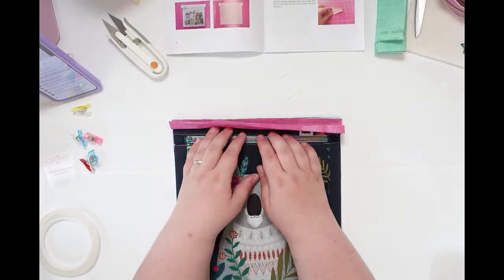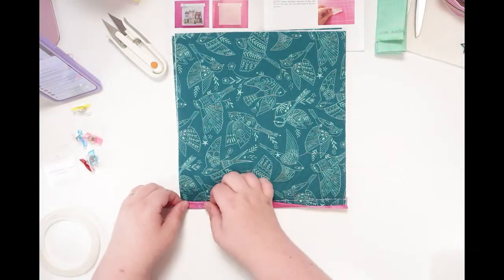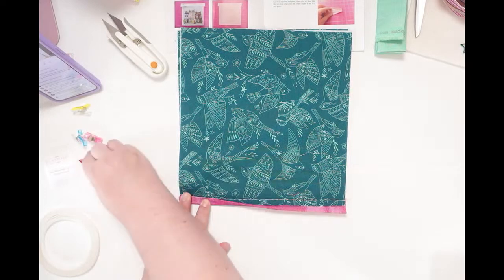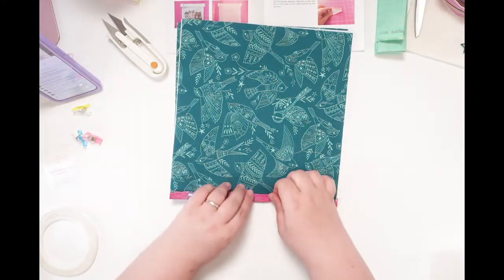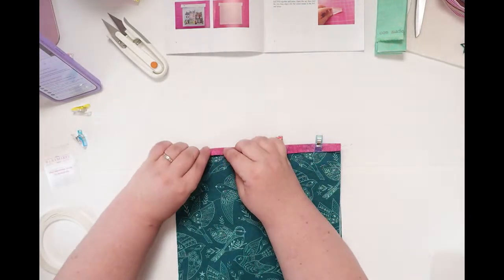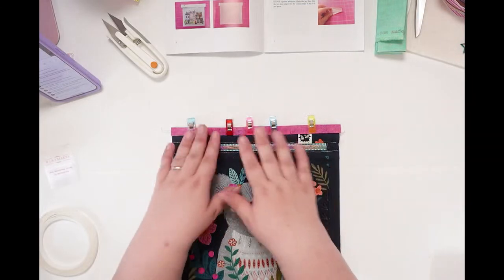Right, okay, so now I've done that. I'm going to flip this over, and I'm going to bring this binding over. Now, ideally, where this stitch line is, this binding should be going over this here. Let's turn this around so I can see. And I've just noticed some of my stitching isn't perfect on the back. So I'm just going to have to take a quick look at my sewing machine.